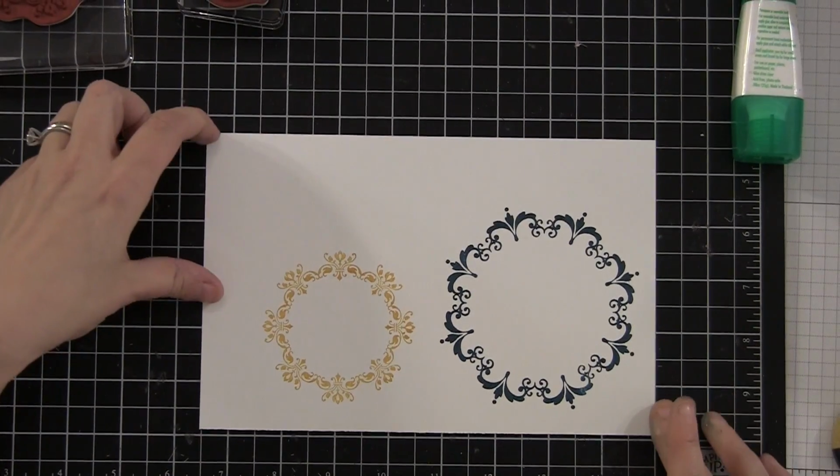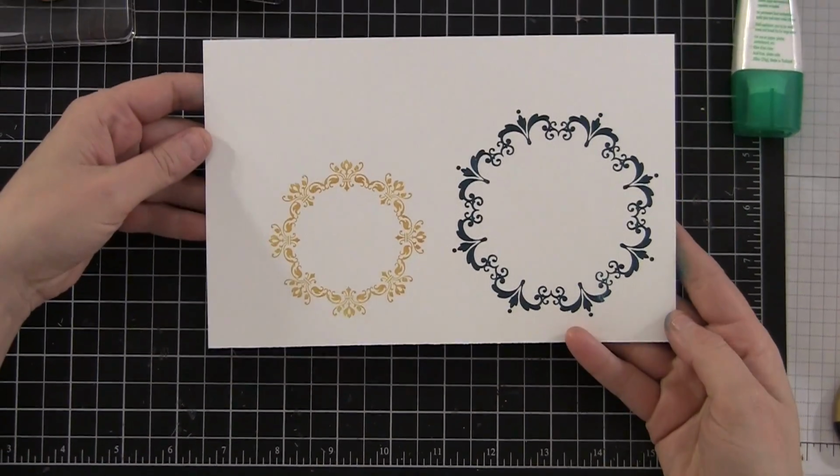So I just inked this smaller one up in Crushed Curry, which is a fabulous color.